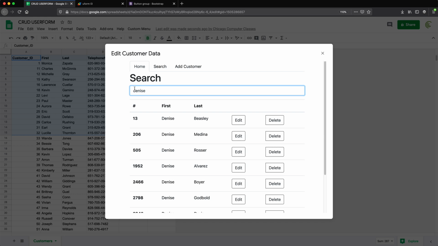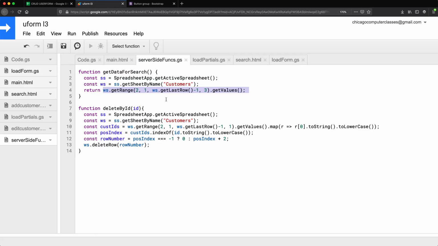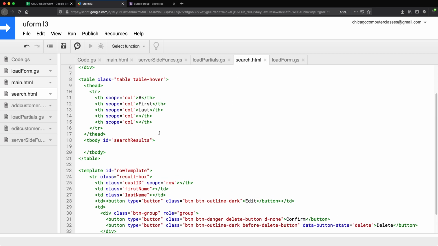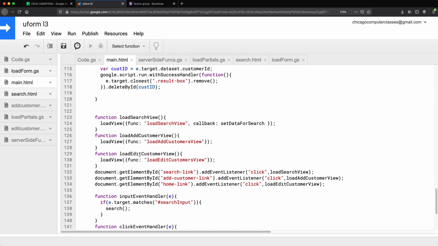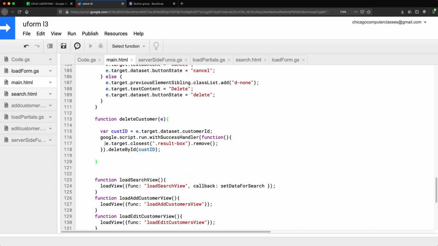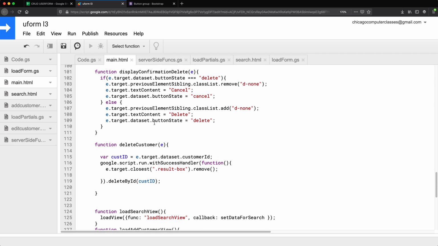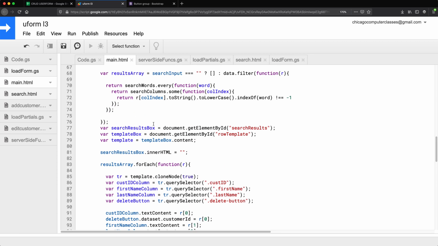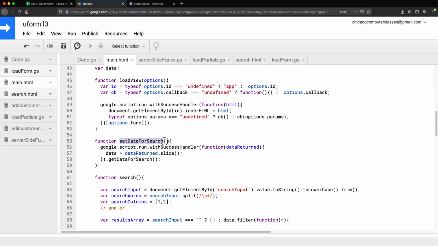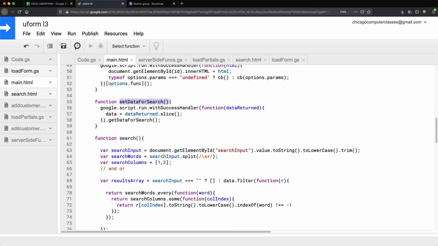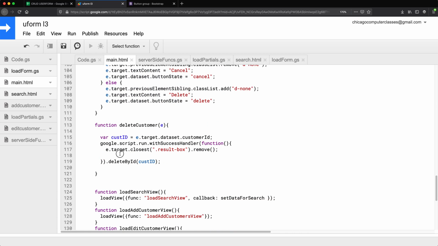So there are a couple of ways to fix it. One way is to simply reload the array. So the way I could do that, I could just go back here under this. Actually, let's go to main HTML. This is where we are. What I could do after we did this remove, which is what happens when we run this delete function, is immediately after that just call the function that updates the list. So that would be this function we did on top here. See this set data for search? So we could simply copy that, go back, and run this function here, and that should fix that.